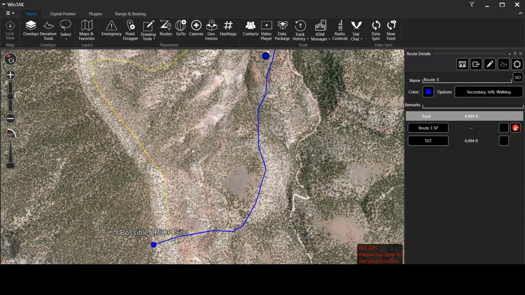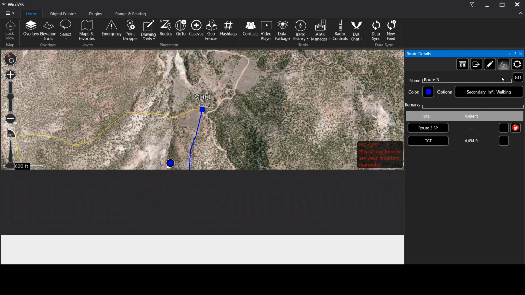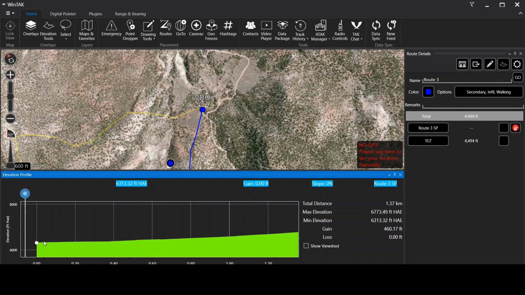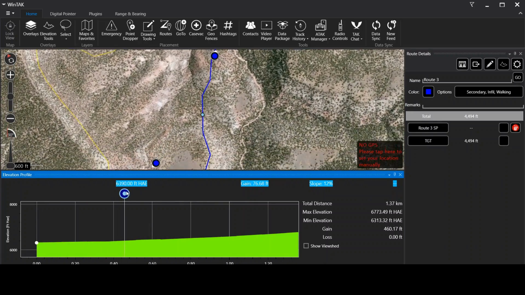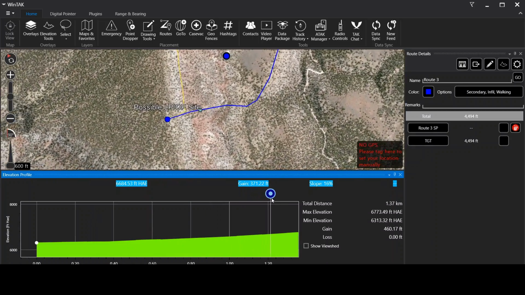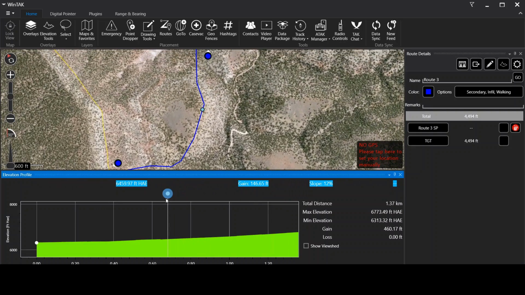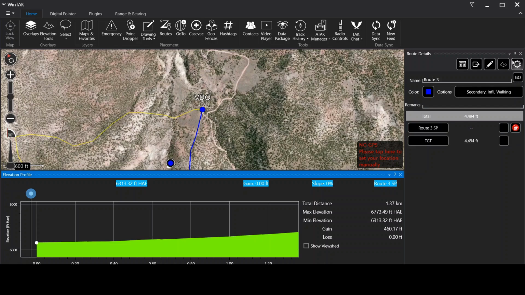And the cool part is that say I was trying to choose between these two, what I could do is go over here to the route details and click elevation profile, and it will tell me how hard that trip will be. As you can see, grab our slider over here. It's not a whole lot of elevation gain, not a whole lot of elevation gain, and then here at the end it sort of goes up as we pop up over that hill. So that's kind of interesting. It's really helpful for planning hiking routes and a lot of other stuff as well.